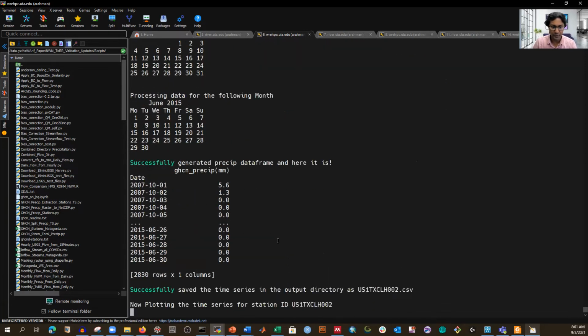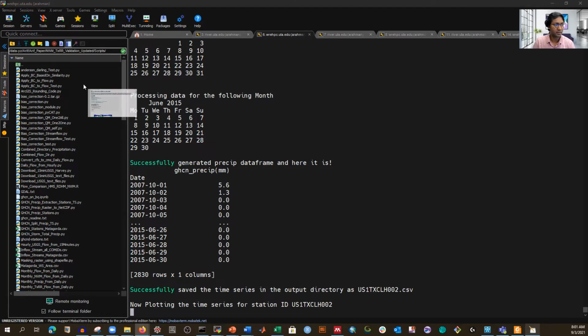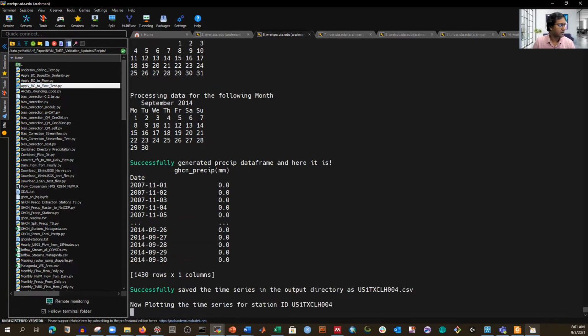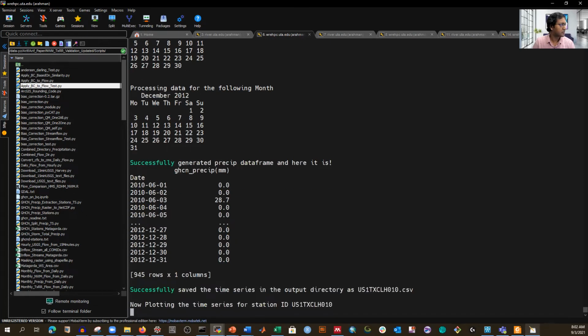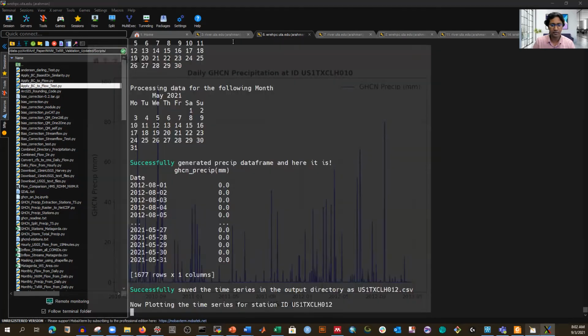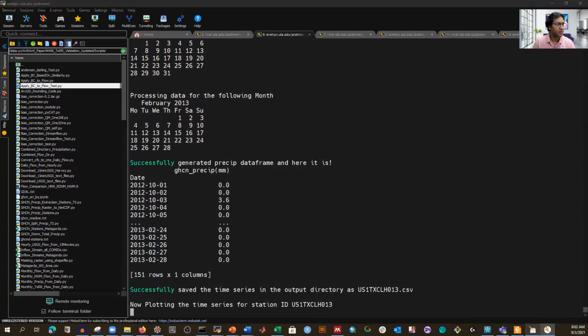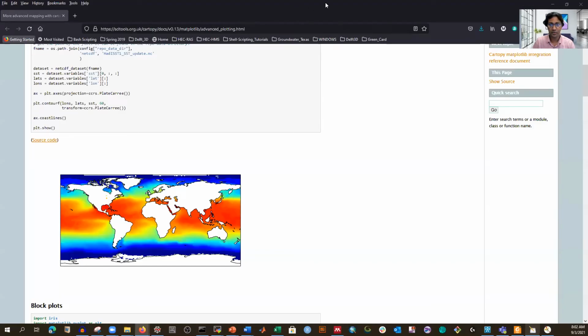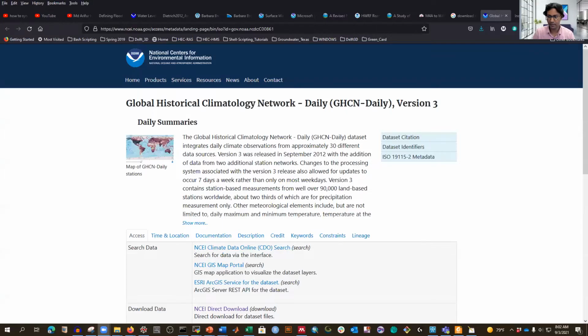See, it is reading and it is successfully created and it's plotting. Now I'm showing the plot. Okay, it is plotting at the same time. If I wanna show you the plot, it is doing this plot. And if I switch my window, it will show what it is actually doing. Okay, I'm gonna switch to that window and you'll see that it is doing that plot pretty quickly. There, see the processing.